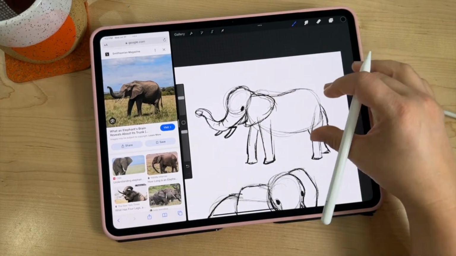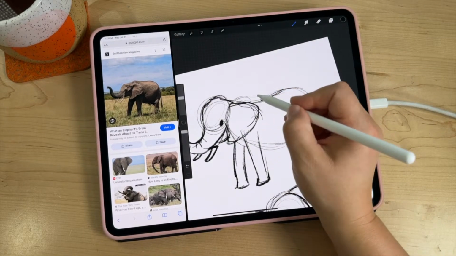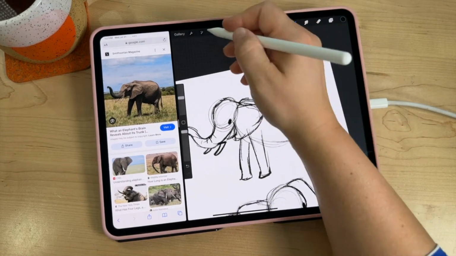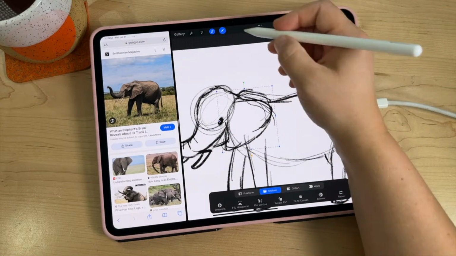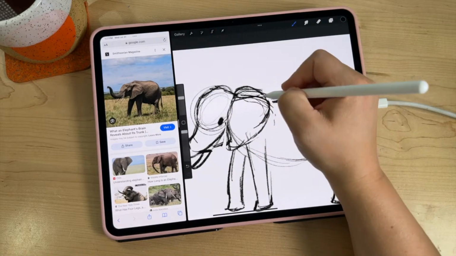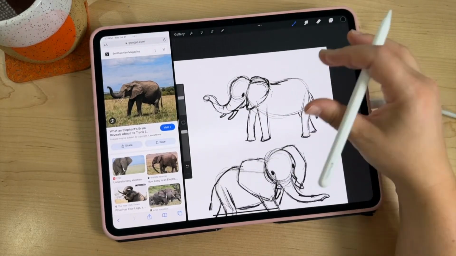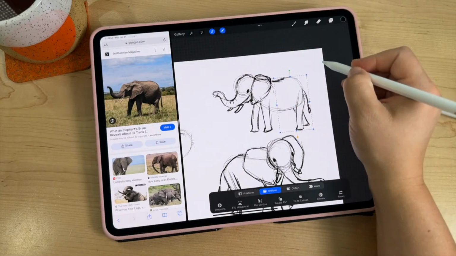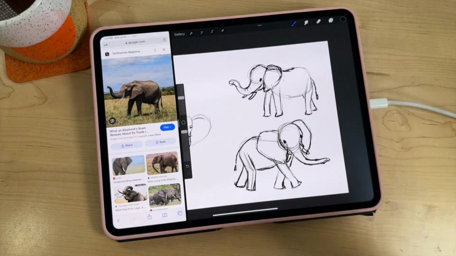So there's another little elephant. And I know it looks like this in the picture, but I'm gonna make the ear actually stick up over the back because I like to see the shape of the ear a little bit more. So I might even move the whole ear up a little bit. I just draw a selection around it and then move it to where I want to put it. Yeah, I like that silhouette a little bit better, where I can see the edge of the ear above the back. And then I'm gonna try making the body shorter. Let's see if I like that. It just makes it a little cuter to me. So there's a couple little elephants.